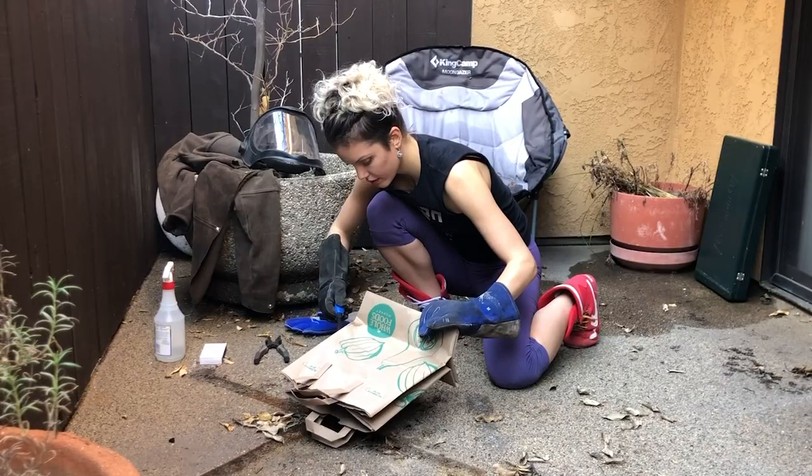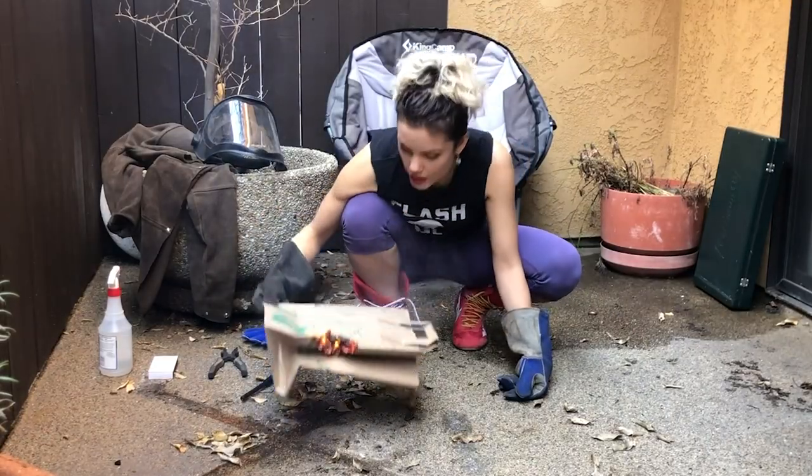I'm using those bags to make wallpaper, and in the process of making that wallpaper I need to set them on fire. Remember that time when we were told 'hey everybody, you can't leave your house anymore,' so we all ran to the store, bought ice cream, and then started watching Netflix? Well, I'm incredibly excited that I pulled wallpaper, because today I'm going to show you how to use those ice cream transportation devices and create a bold statement wallpaper.